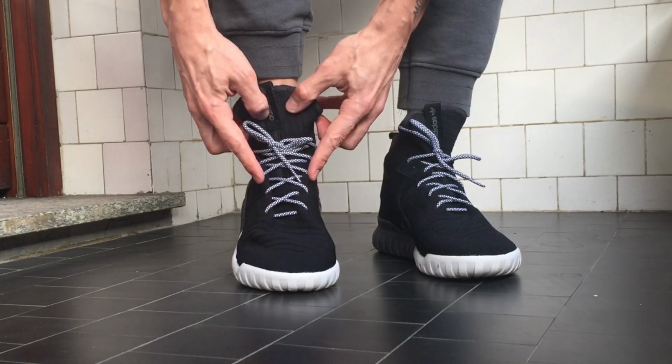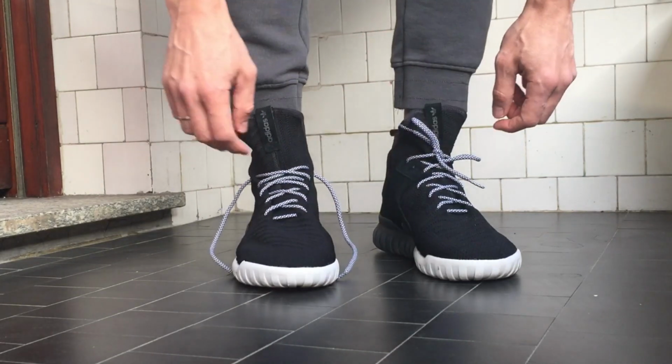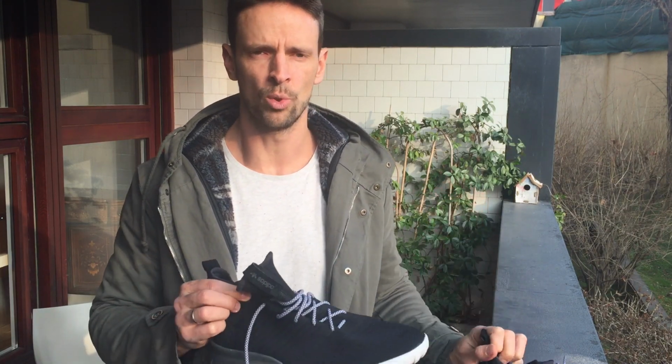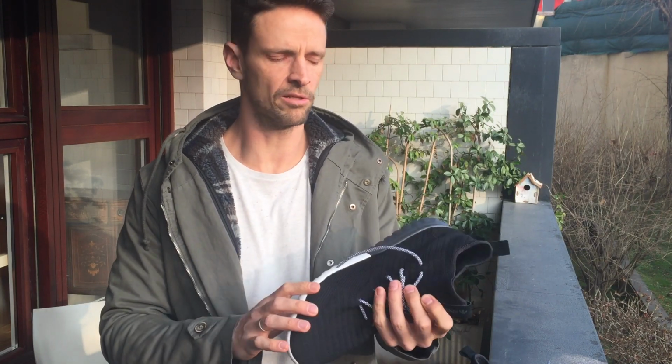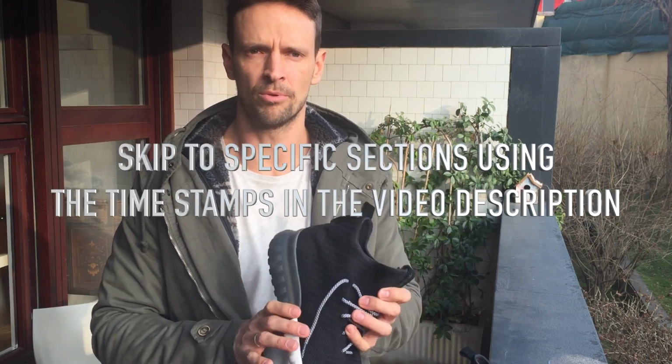And I think that the version without the cage looks better and more proportional, and also because the sole is not made of boost, there is a slight difference in weight when you remove the cage, which helps when you walk so that the shoe doesn't feel as heavy in the heel base. So here we go. Now I'm gonna cut to the process.